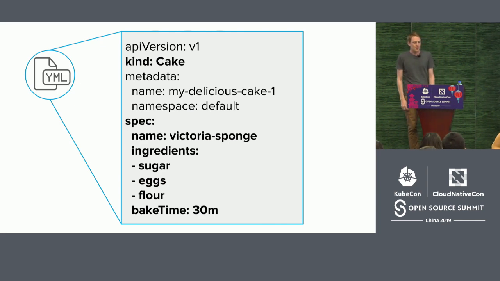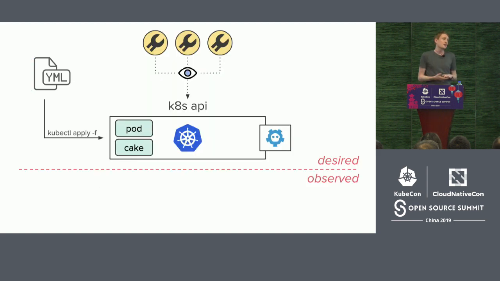And so in this example, we might say, OK, actually, I want a kind of cake, right? And in the specification, I'm saying that I want a Victoria sponge type of cake. And the nice thing here is that I can take this declaration, this YAML, and post it into the Kubernetes API in exactly the same way and using the same tooling as for any other resource that would exist on that API. And so I could post that off. It would get stored in the etcd database. But there's now a problem, because by default, none of the default Kubernetes controllers know anything about my cake types, right? And so at this point, nothing's going to happen.